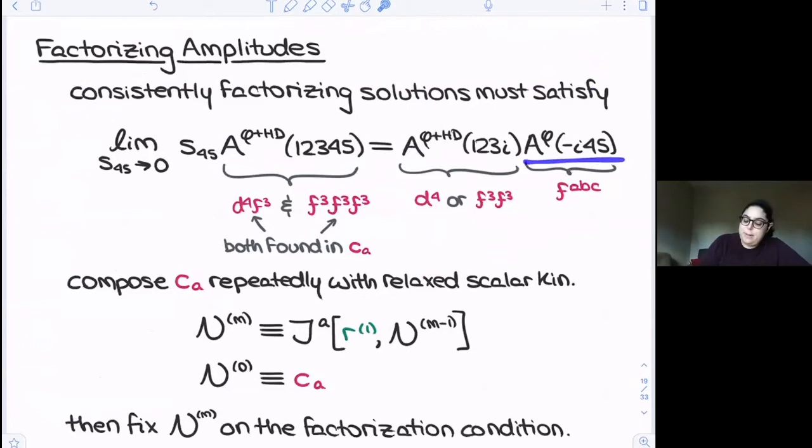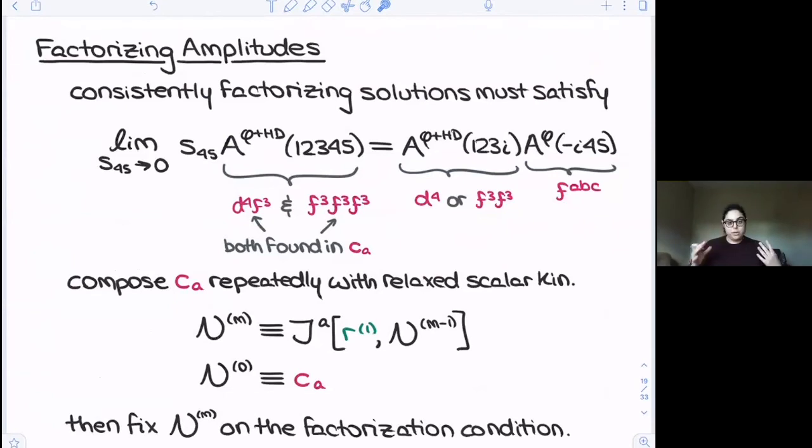So the 3-point bi-adjoint scalar uncorrected is just F^ABC. At 4 points, the color structures we saw were standard adjoint and D4. So in our 5-point amplitude, we have to marry these color structures. We're either going to end up with F3, F3, F3 color or D4, F3 color. And luckily for us, both of those are found in our adjoint color solution. Remember that weird linear combination of D4, F3? This is where it matters.